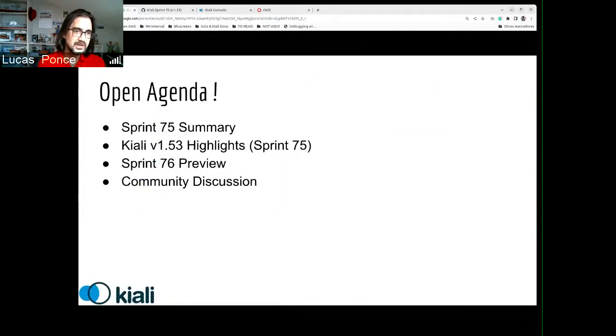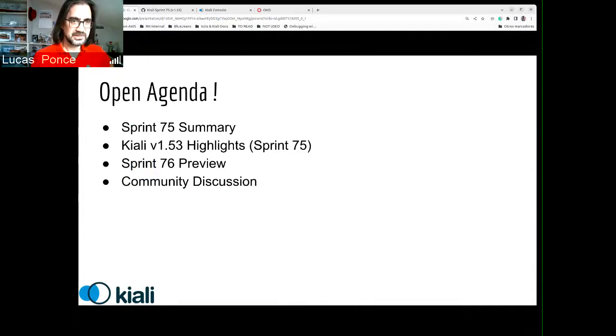So we are going to give a summary of what we've done in Sprint 75. As usual, we will showcase and present the highlights, all the relevant features or the main areas that we're working on. And also, starting this sprint, we are going to introduce some kind of review of what we are going to do for the next sprint 76. That is going to be like a first preview, and probably in the future it can become more formal planning, just to allow everyone to participate in the issues that we have open, and also to provide feedback that can influence priorities, right?